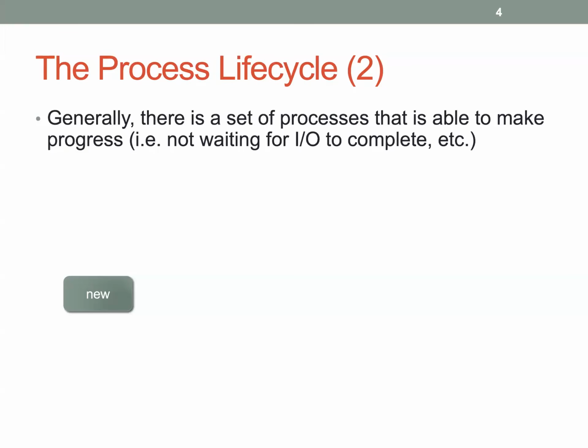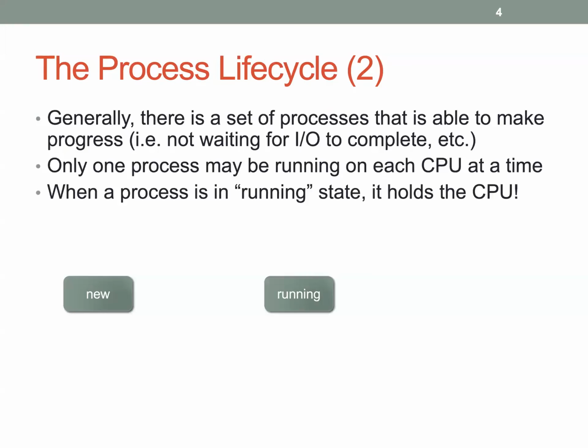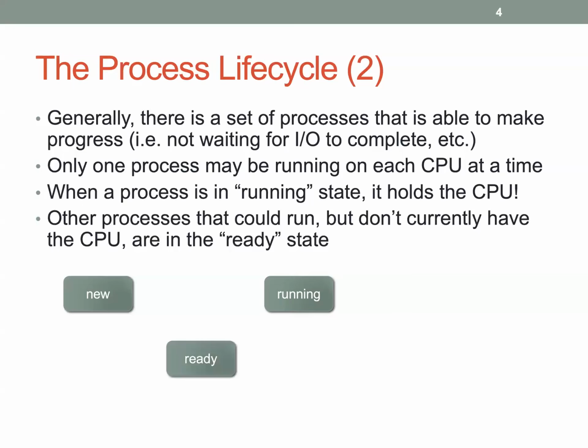And so the rest of the processes that could make progress if they had a CPU are described as being ready to run. And so we have another state here. So you have ready-to-run processes, and one of those per CPU is actually on the CPU. Okay. So that's what we mean when we say a process is running. It has a CPU, it's making progress, and it's not blocked on anything. Then you have the rest of those processes that could make progress if they had a CPU, but we may have many more ready processes than CPUs. So those will be in a collection in the ready state.